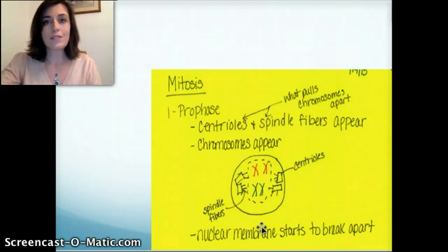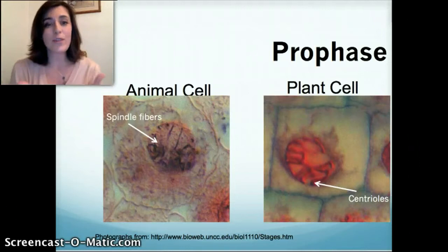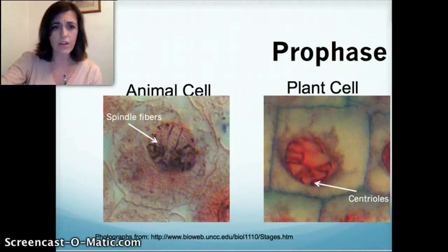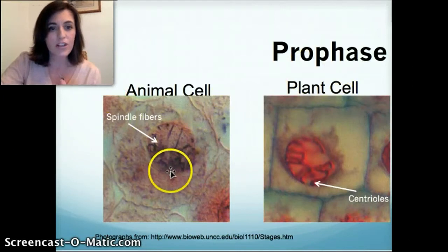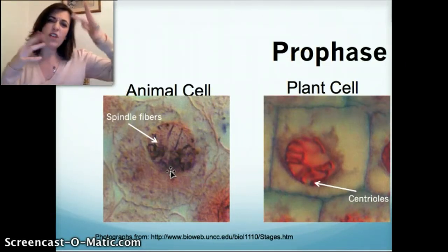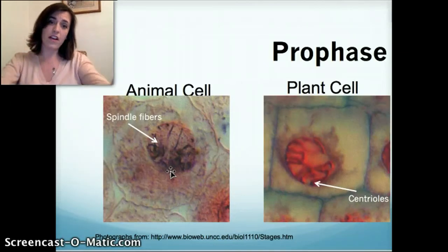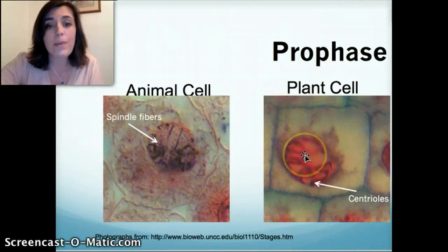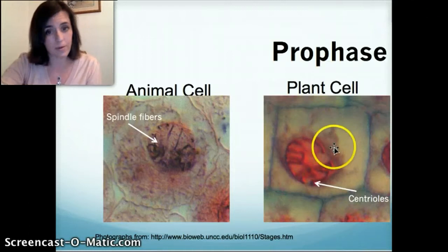Okay, so what does this look like under the microscope? I will show you. I'm so glad you asked. Okay, so this is what it looks like under the microscope. You have an animal cell on the left-hand side and a plant cell on the right-hand side. Those chromosomes are starting to come out. You can see them, but they're still like, I don't know where to go. Bam, they're all here. You can actually individually pick out and kind of outline all the chromosomes. That's what's going to tell you that it's in prophase.